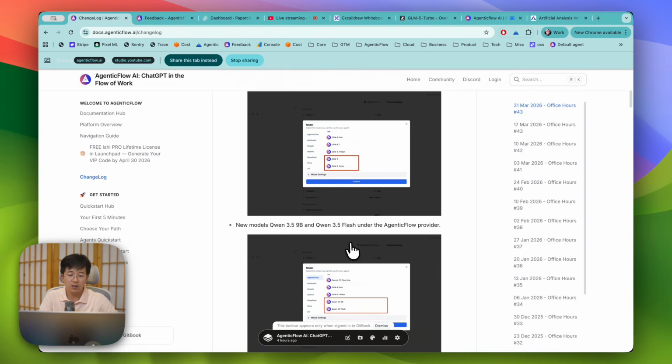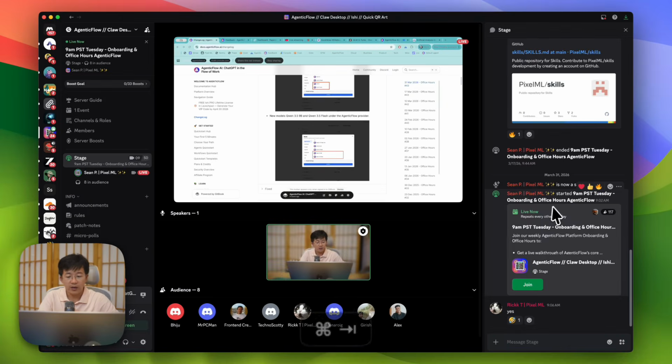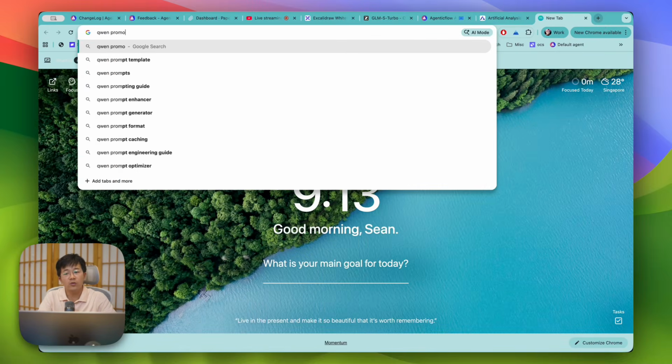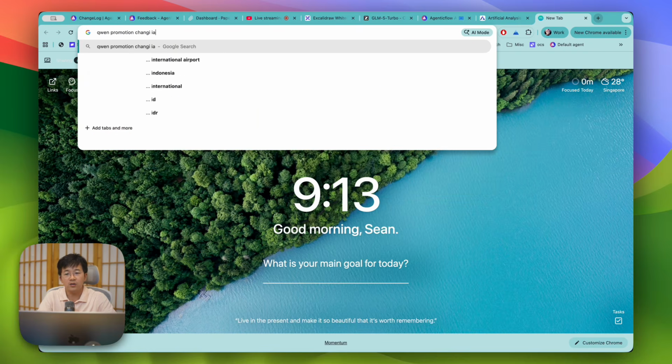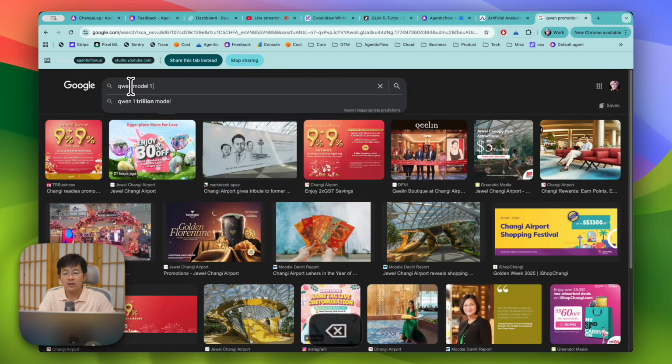So let's move on. Next one is we are adding a new series of model under Qwen. I think some of you should know Qwen model already. Actually, Qwen models crossed $1 billion.